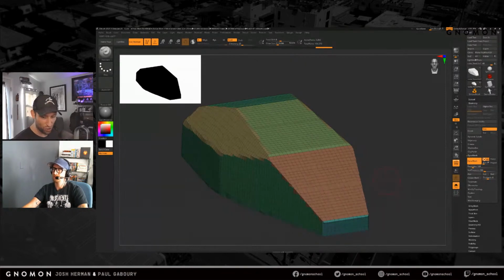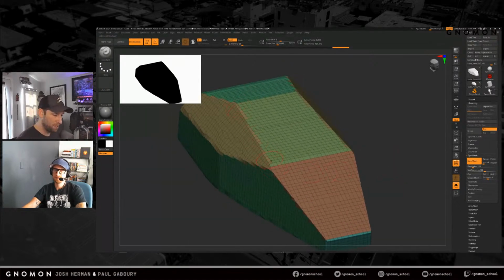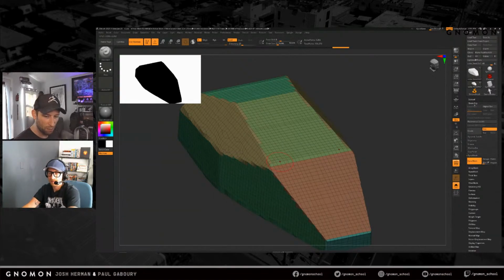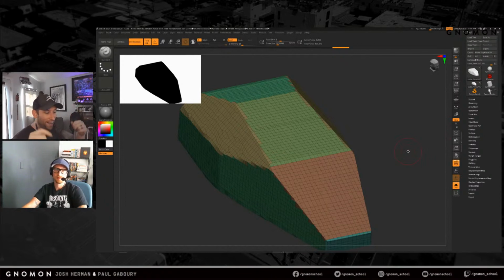What I actually need to do is turn off the groups now. I don't need it anymore. I've figured out the head. I've separated it. I don't need groups anymore. And then I'm in Dynamesh mode, and I can stay in Dynamesh mode if I want to. Now, what I want to do is clean up this polygrouping. So there's multiple ways to do this. I want to show this way because I think this is very beneficial. In fact, let me show the global way, and then I'll show the localized way to do it.